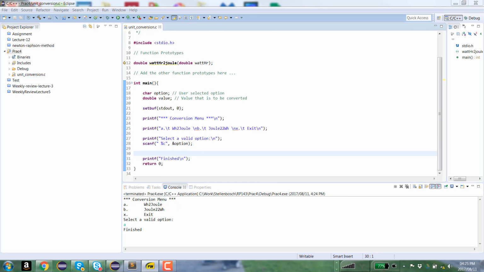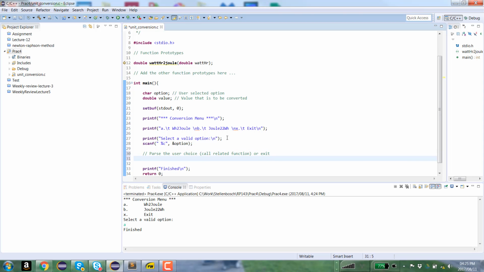How are we going to analyze this option? Because we've got to call a function depending on what the user said. So we're going to say: parse the user choice, call the related function, or exit.